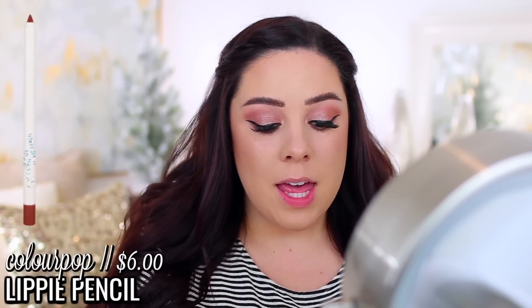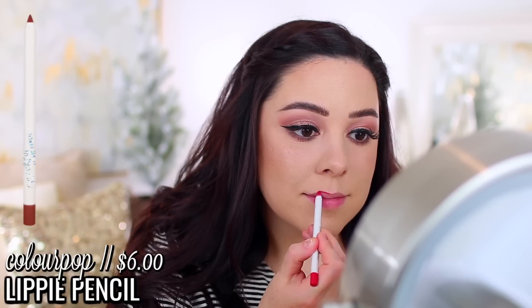When I use the ColourPop Pretty Fresh Tinted Moisturizer, I typically skip concealer and skip eyeshadow — I just have a very quick and easy makeup look. I will film that for you guys — I promise I'll sit down and film it this weekend. For the lips, I'm going to be using the ColourPop Lippy Pencil in the shade Bossy. This is my favorite red lip liner — whenever I'm doing more of a classic red, not anything too deep or too orange-toned, this is my go-to.